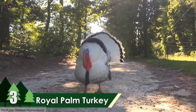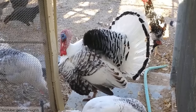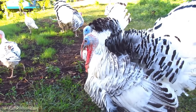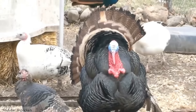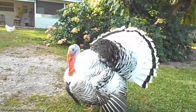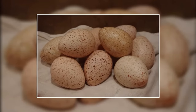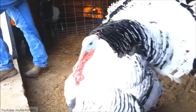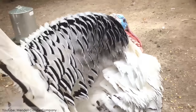Number 3: Royal Palm Turkey. The Royal Palm Turkey is a very beautiful breed of domestic turkey. Their look is very charming and unique with a white-colored structure and a few black metallic bands on their body. The male peacocks usually weigh from 16 to 22 pounds, and females weigh about 10 to 12 pounds. They are classified among wild turkeys. Their eggs are usually red and black, and the survival rate for the Royal Palm Turkey usually lasts about 64 weeks. They usually lay 13 to 18 eggs in 4 months, and after laying eggs, they rest on them to nurture them.